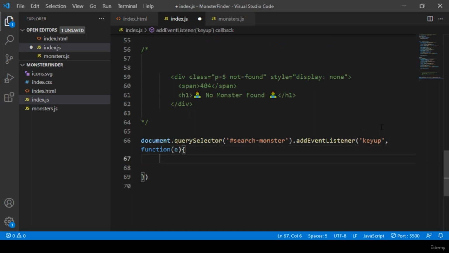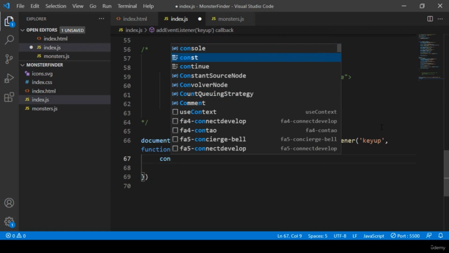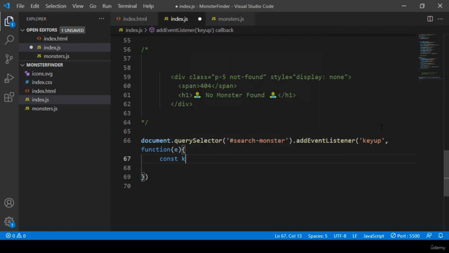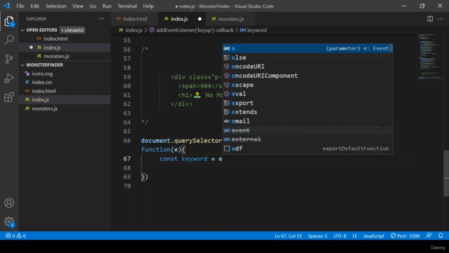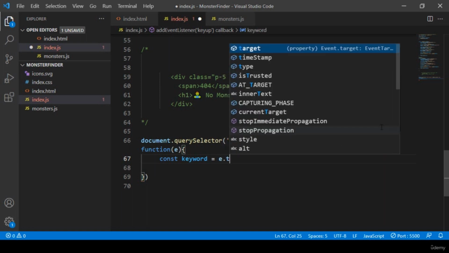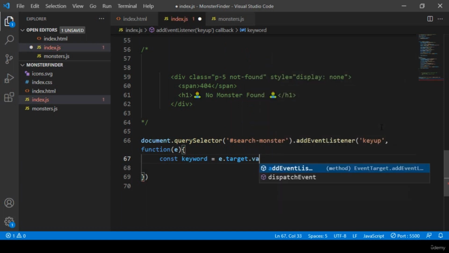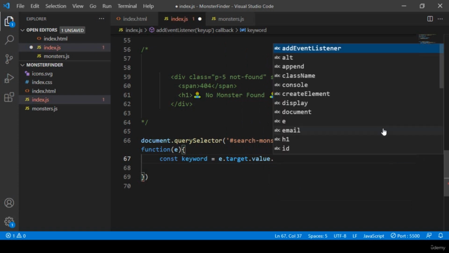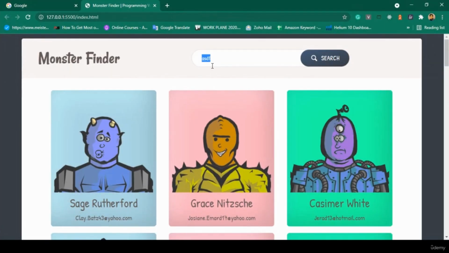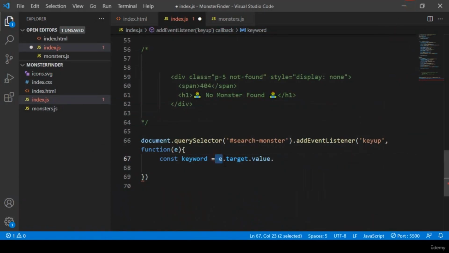So at that position first of all I want to take a constant variable. I just name it keyword, whatever name you choose for the variable, that is keyword. And into this keyword, I have already passed a parameter in our function area as event, right? So with this event we have to go to the target, and then we have to go to that value. Whatever value you pass from our search box will be received in our event. In the event there is a target and then the value.